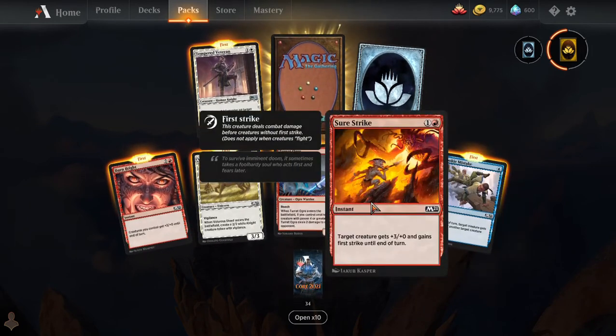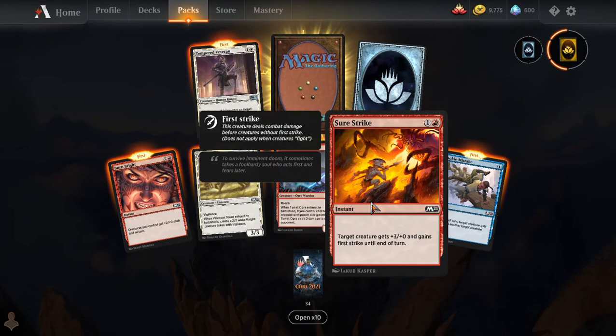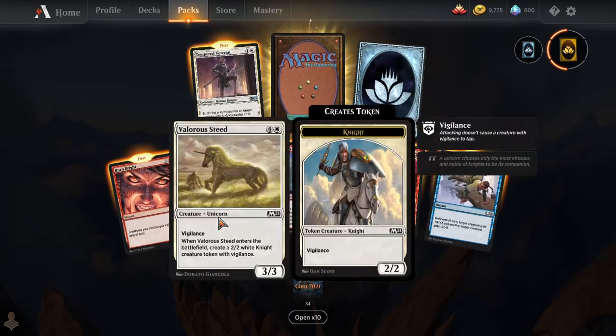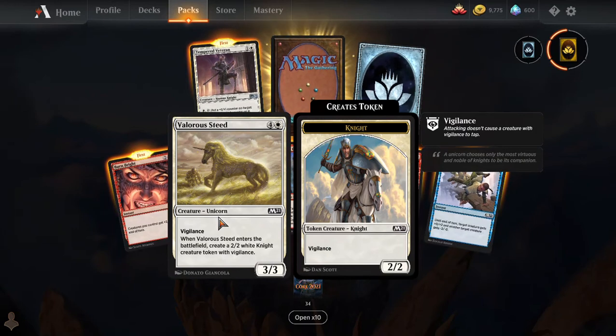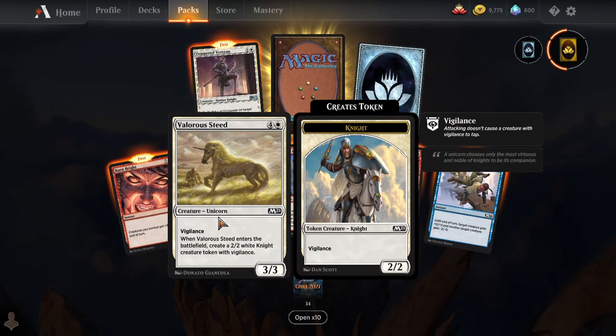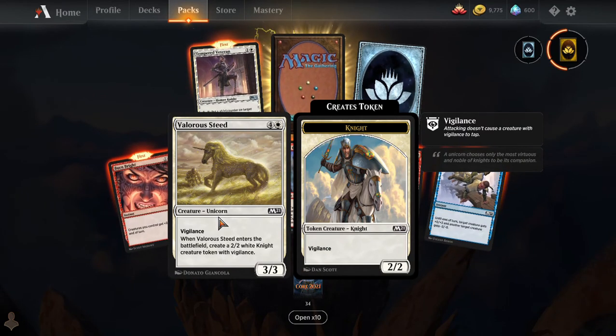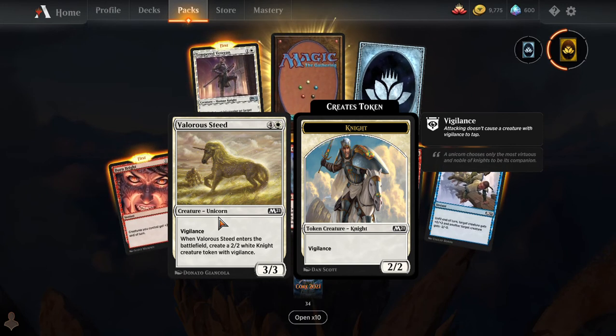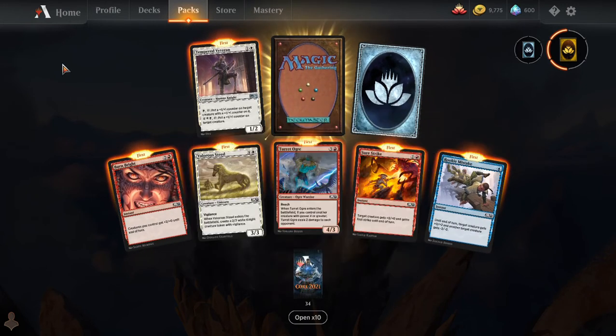Common. Target creature gets +3/+0 and gains first strike until end of turn. That's a repeat with different art. Vigilance, a 3/3 for 5. When Valorous Steed enters the battlefield, create a 2/2 white Knight creature token with vigilance.